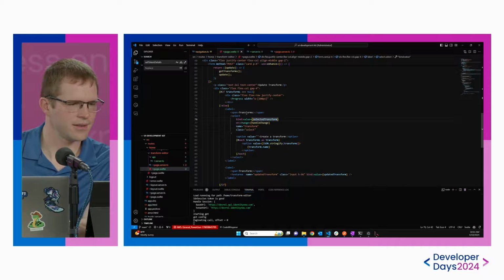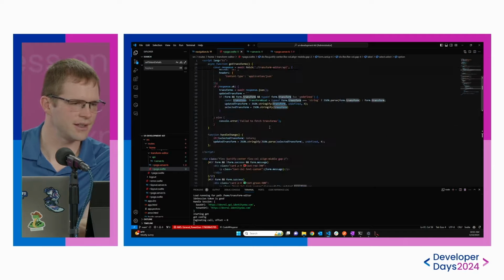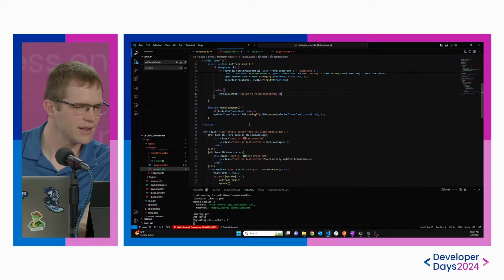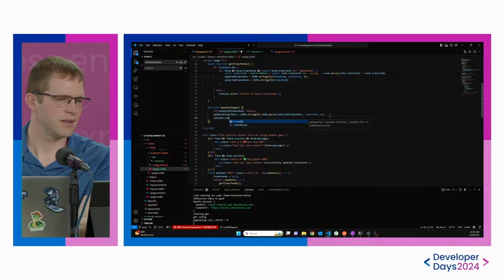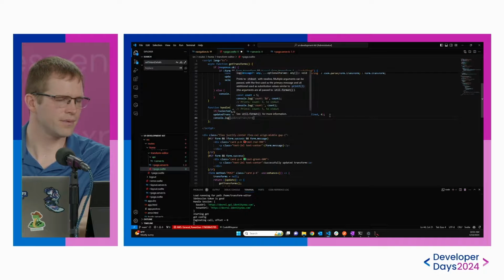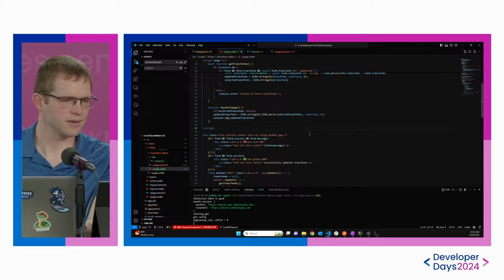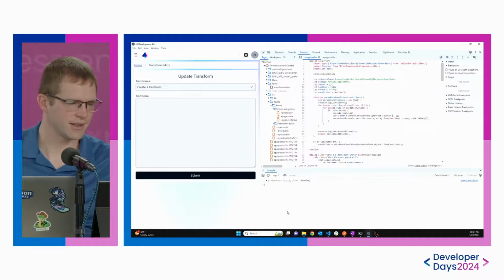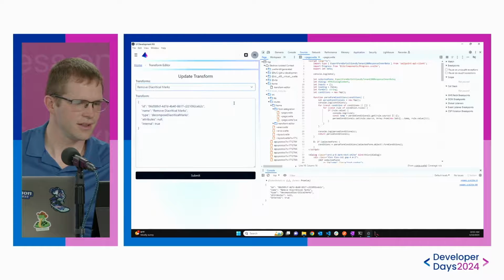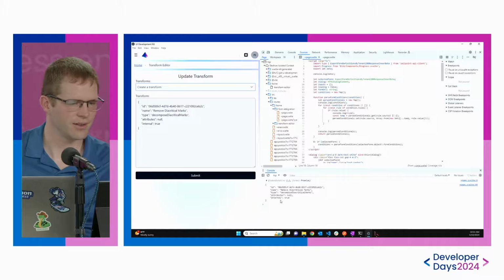Let's think here. Probably want to just look at what my data is here. So let me just do that really quick. I'm just going to do it the old-fashioned way. Yeah, update transform. And I didn't really get to show this yet, so it's a good opportunity to do that anyway. But there's my transform here. If I go back here, oh, it actually has that value again, so that wasn't a very good test, was it?